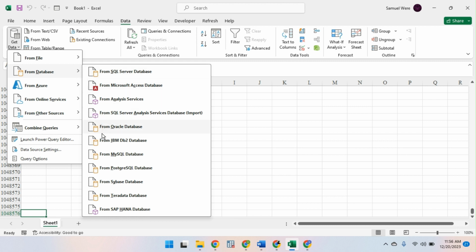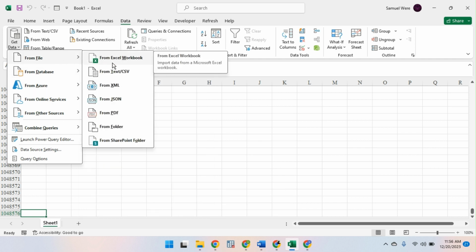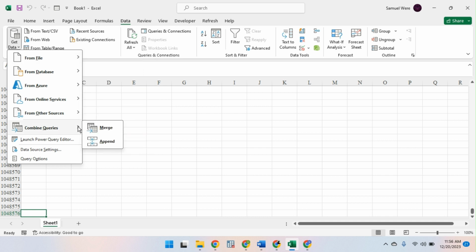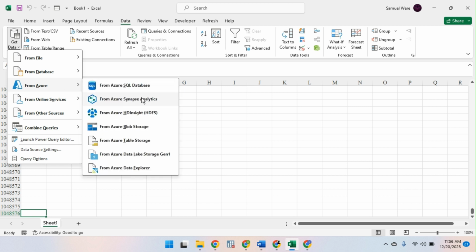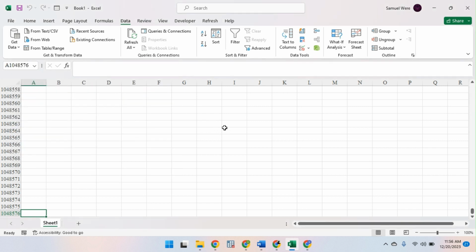We have several databases as well, starting from IBM and SQL. Again, you can connect to workbooks, CSV, XLS, JSON, PDF, folders, and SharePoint. There are a lot of sources we can connect to directly from Excel and manipulate from there.